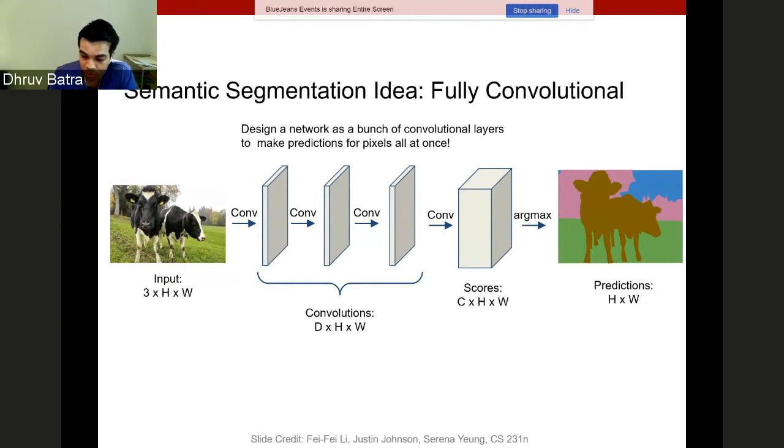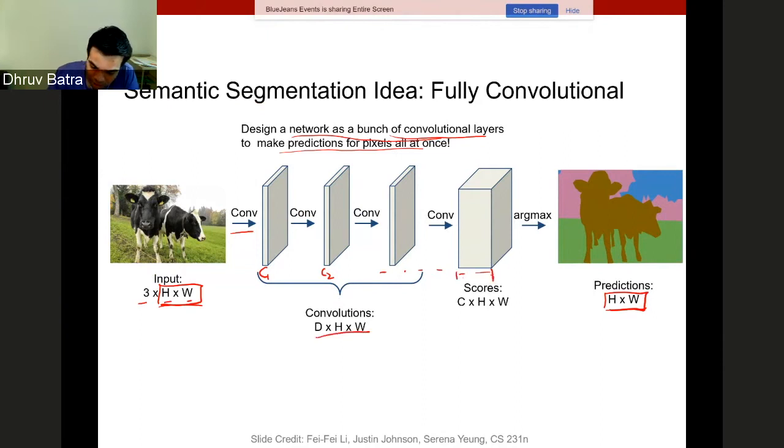And one of the main problems with semantic segmentation is that you need an output which is the same spatial dimension as the input. So one way of handling that is to say, okay, I will just never lose spatial resolution. I will design a network that performs convolutions, and that will never have any stride greater than 1. It will never have any pooling layers. And so I start with a 3 by H by W. I perform some convolutions. Maybe there's a C1 number of channels here, C2 number of channels here, and so on. So all my convolutions stay at the full spatial resolution.